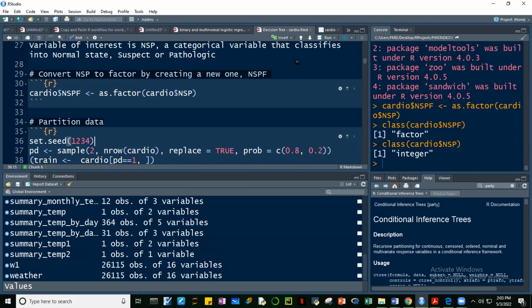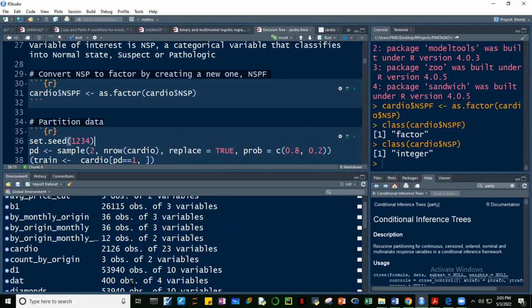Total malaki naman yung data set natin, ano? Si cardio natin, 2,126. So 80% of that will be around 1.6 thousand, 20% of that will be around 400 something. Okay, so we're going to use the sample function, and we're going to split our data into two. Ilan yung i-split? It's the n row of our cardio.